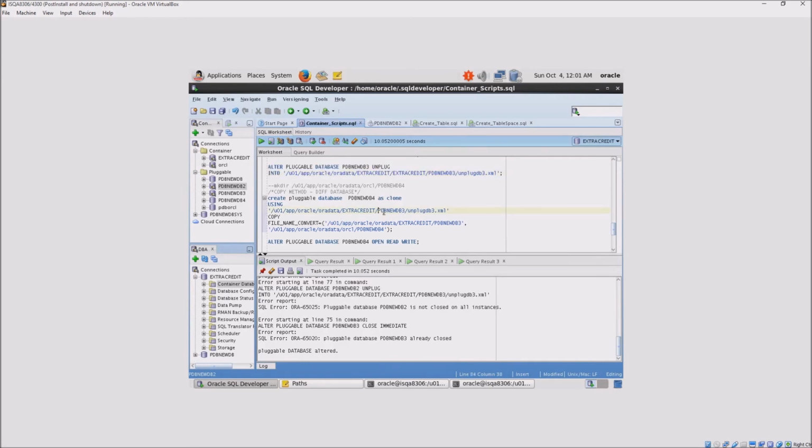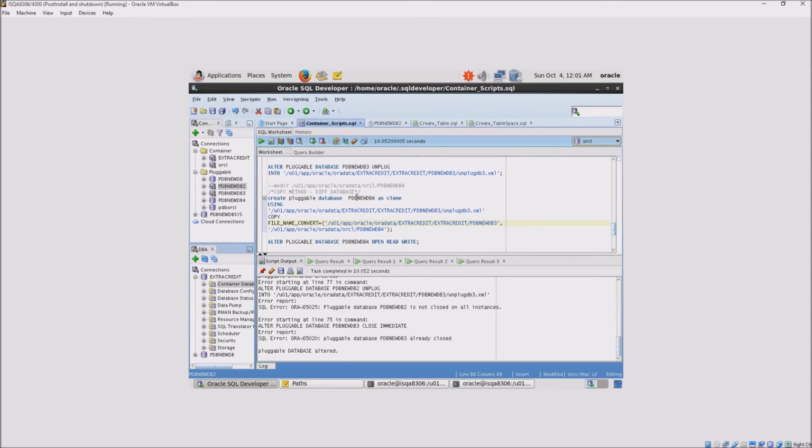We are in this nested directory structure, but there's something very important that we have to realize before we issue this command here. And let me just change these file paths before I tell you what that is. And so you can see right here we're still connected to our original instance. So if we were to create this new pluggable database, we'd be creating it in our original instance. We actually want to create this in our Oracle database instance. So I'm going to switch to that connection here.